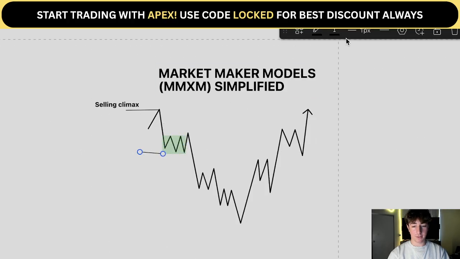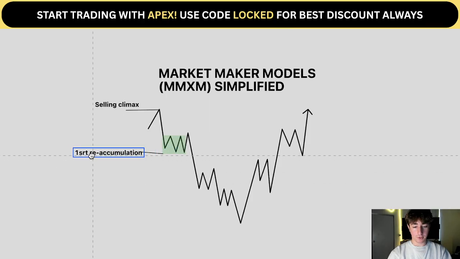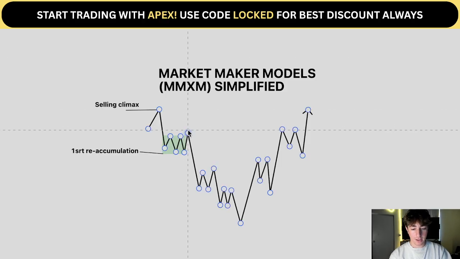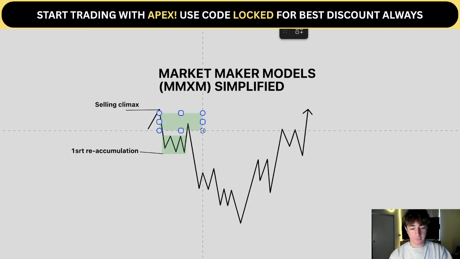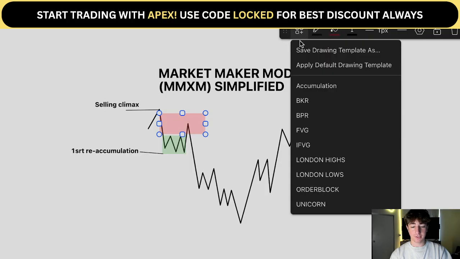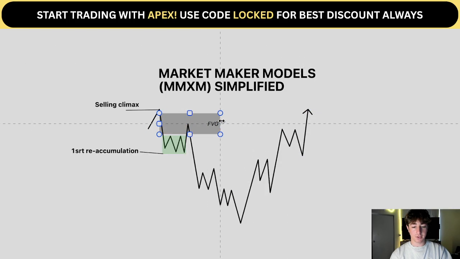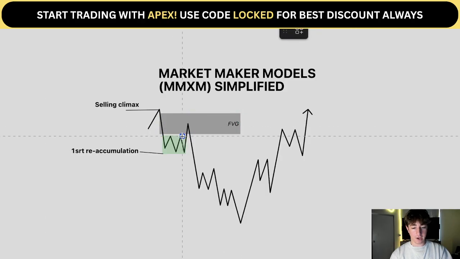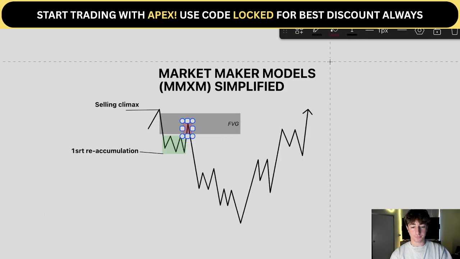Now, in a sell side curve, this right here is called your first reaccumulation period. So let's go ahead and type that out. First reaccumulation. Okay, that is basically big players not filling their big orders yet, waiting for more liquidity to get added into the market. Now right within here, we are going to spot a relatively large fair value gap that has been untouched. Basically, it has not been mitigated yet. So this is our fair value gap. This is our first manipulation leg.